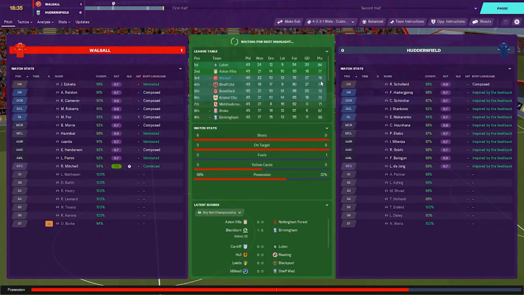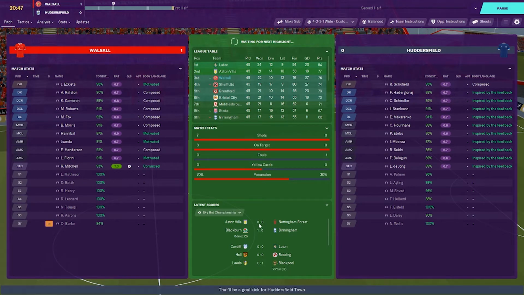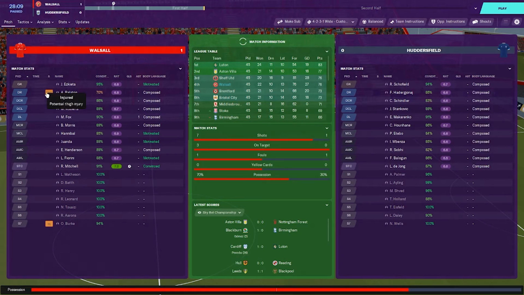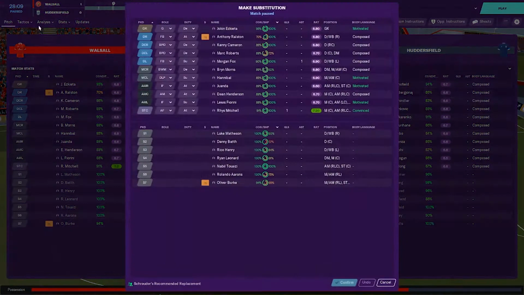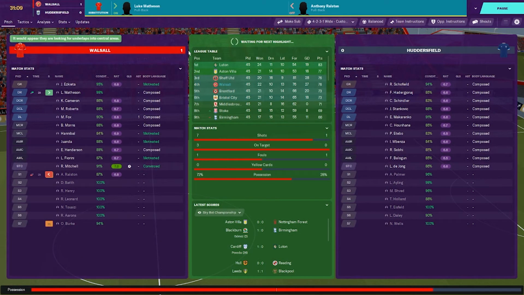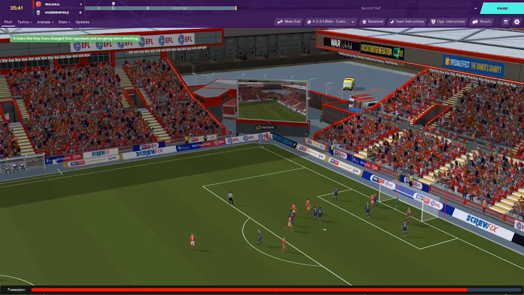And so far, we need to keep an eye on the Villa game as well, because that could help us get automatic promotion if Nottingham Forest can get the win. But Ralston's picked up an injury, and it's a potential thigh injury, so best take him off as a precaution, really, because if we risk him and we do only get playoffs, we need him fit. So Matheson comes on, who's, to be honest, he is a good player as well. Matheson, he's had a decent season for us.